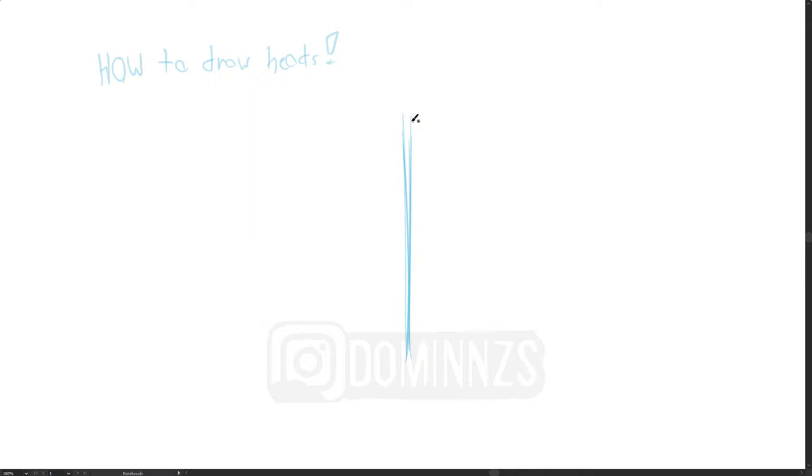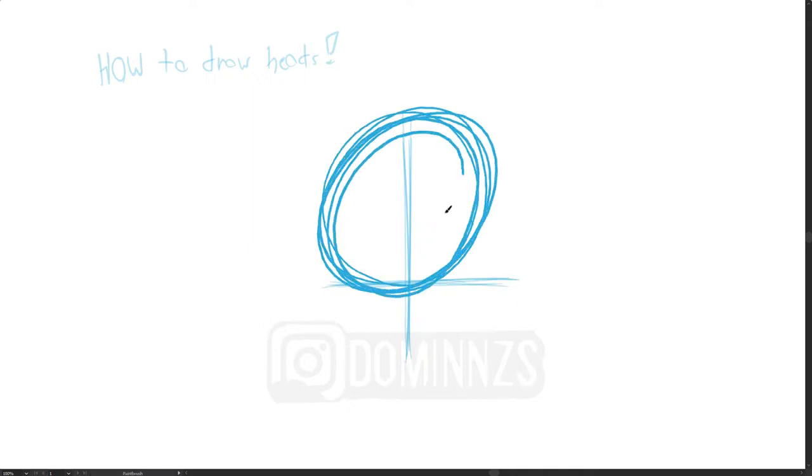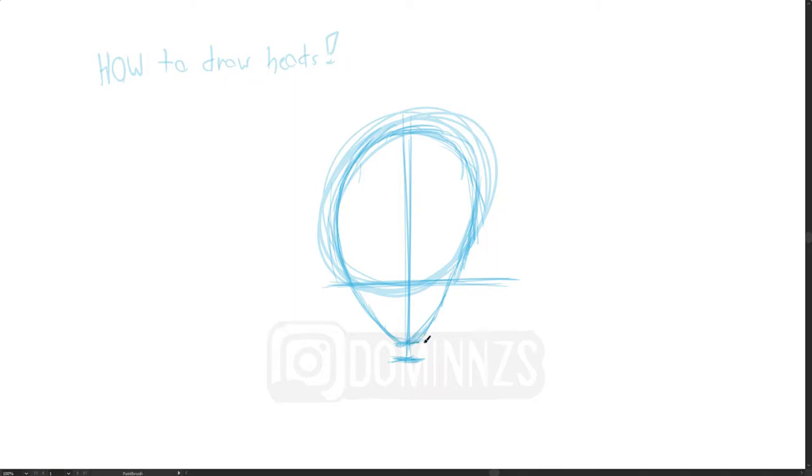But let's begin. The first thing we want to do, whenever drawing anything, is start off with your guidelines. Heads are very simple. It's basically triangles and circles and straight lines, and that's pretty much how you want to do it. In this video I'm going to be teaching you guys how to draw three different angles: the front, side, and a slanted downward angle.